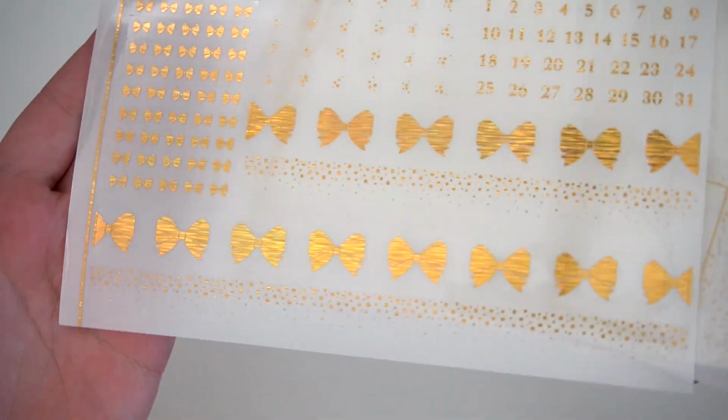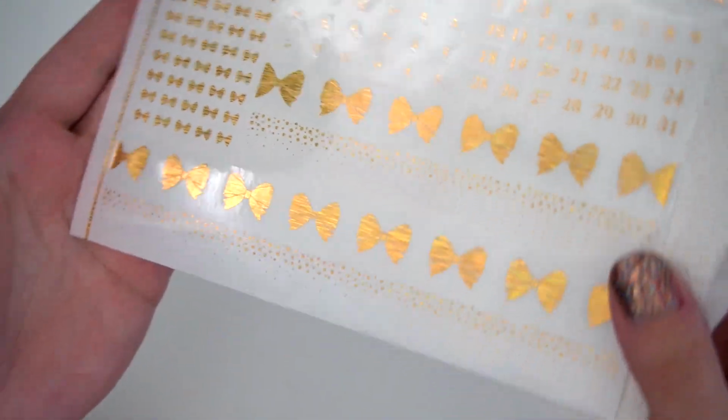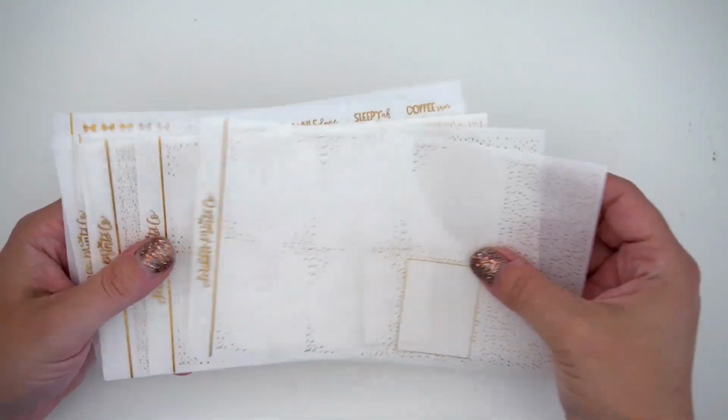The next thing here is the foil bundle for the week, and this is a really pretty one. I think we'll go with a lot of kits for this week. And this is a really gorgeous gold tinsel, gold lined hollow kind of situation. Probably can call it gold tinsel. It is so pretty in confetti, so it'll match so many things.